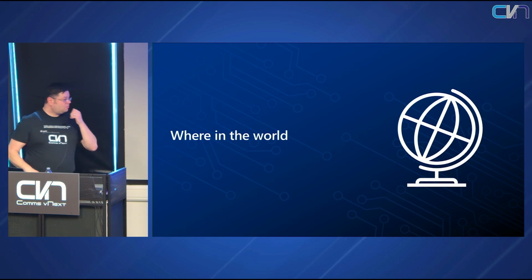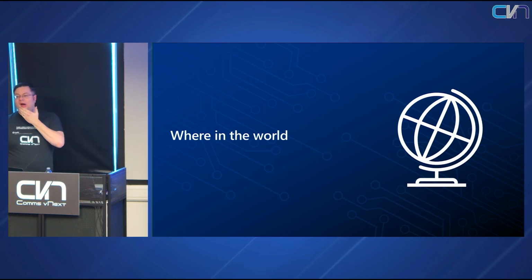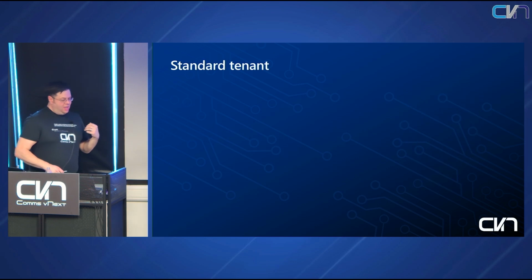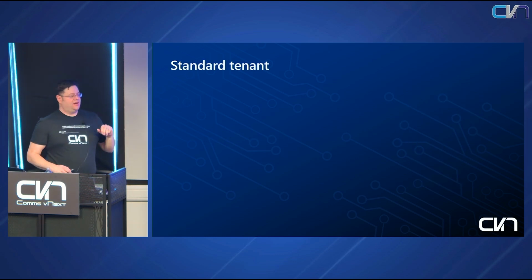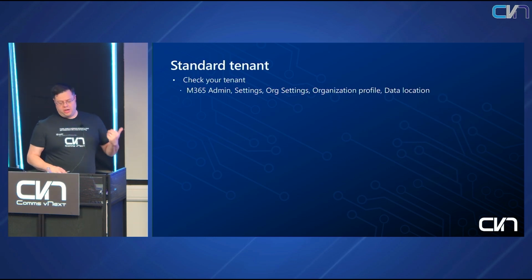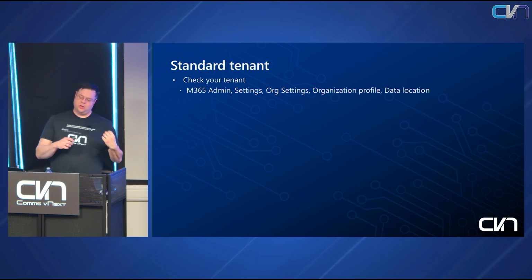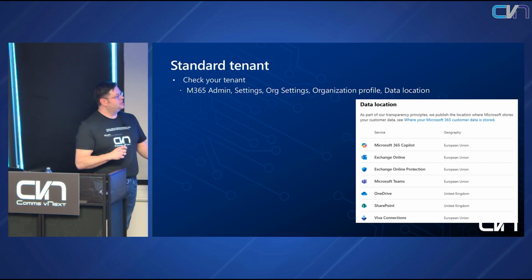Alrighty, next section. Where in the world does all this stuff get stored? It's all very well that it's in Exchange. Where does my Exchange live? Where does my SharePoint live? If you have a standard tenant, you can go and have a look in the M365 admin portal under Settings, Organizational profile, Data locations, and you will see this. This shows you the core workloads as Microsoft have them defined and where they are.